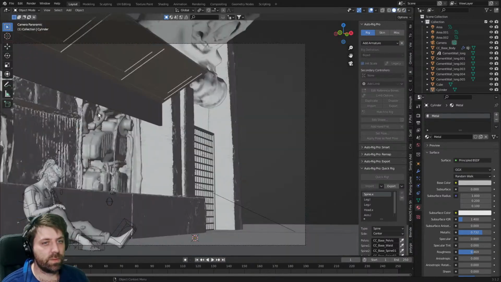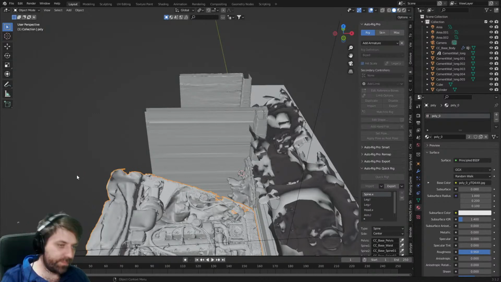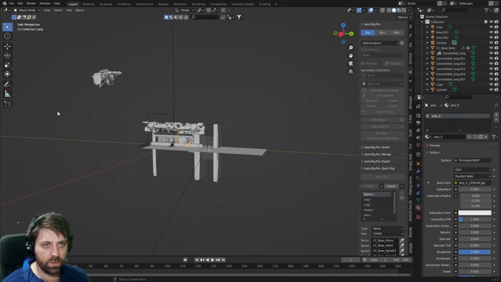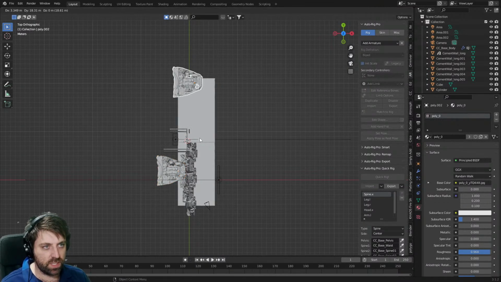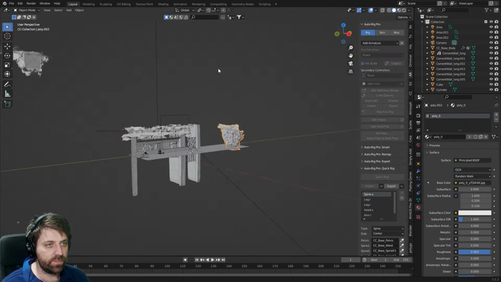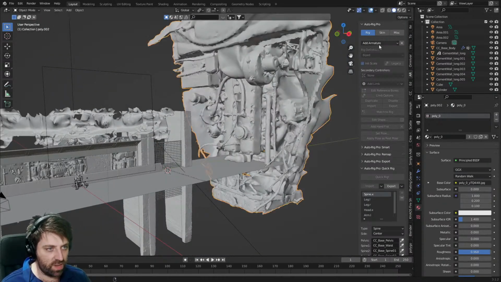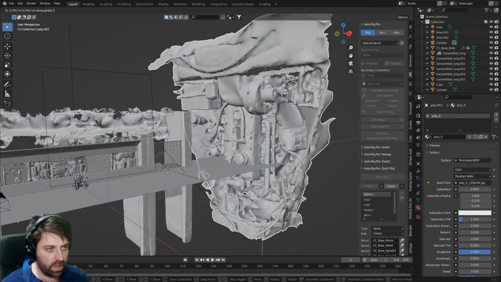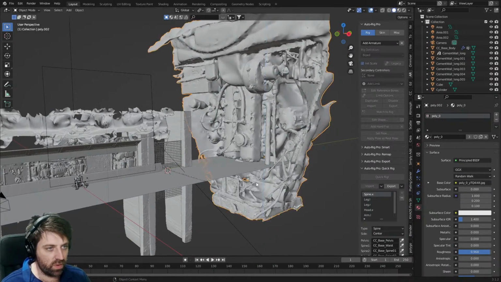Okay, let's try something. Let's grab this engine here. What is that? Oh, it's that. Let's go Shift D, rotate 90 minus, rotate X 90. And we'll make this large.